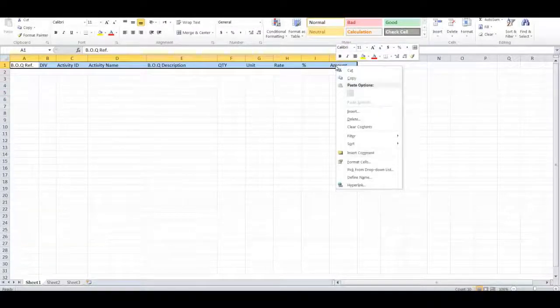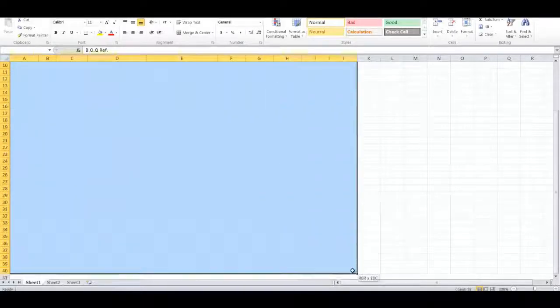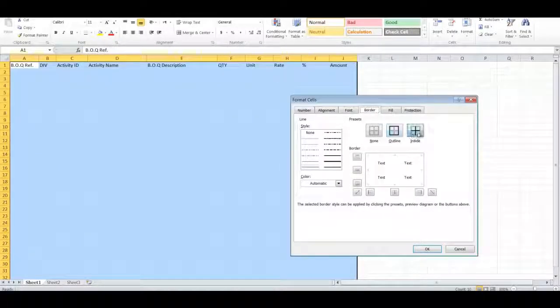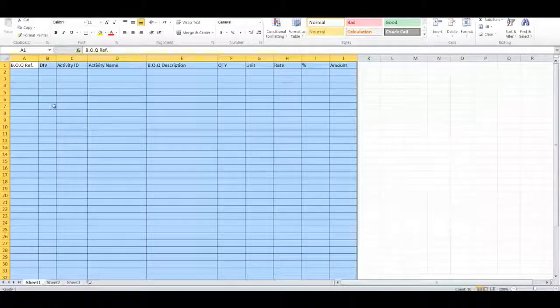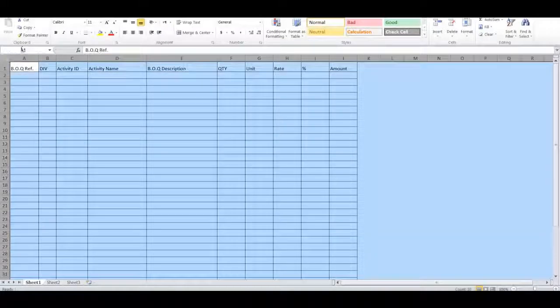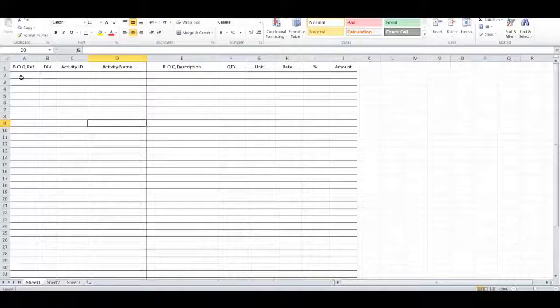I will make this one like a table. Can center everything from here. Okay. Before I go to put the activity name and BOQ description from the bill of quantity, I will create my WBS.